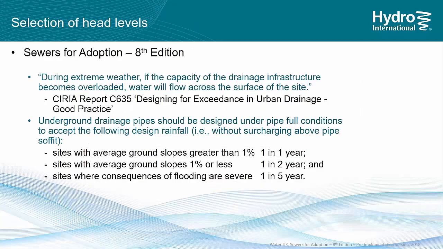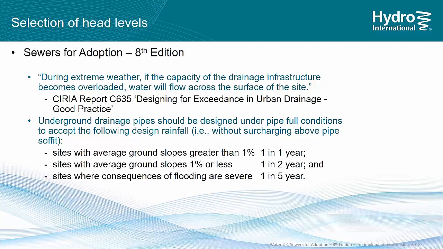But selecting head levels is typically one of the more challenging bits of the design to tackle. Flow rate is very much an easier kettle of fish. The design flow rate is typically either given to you or there are different methodologies that we can go through and look at for selecting that, which Max will show you in a minute. But for head levels, there are different scenarios in which we want to achieve different head levels based on good practice. So one of them, for your 1 in 1 year, depending on the slope of your pipe, is that you don't want to surcharge the pipe network.